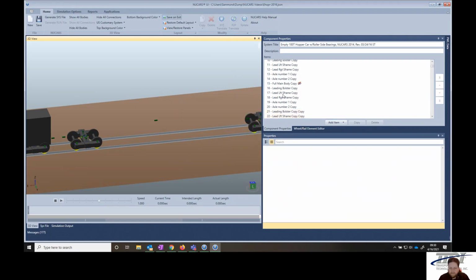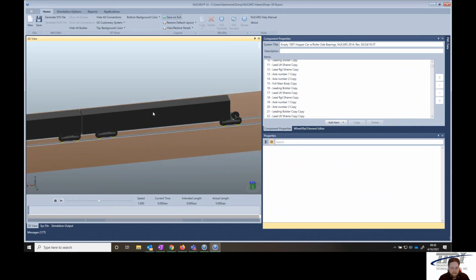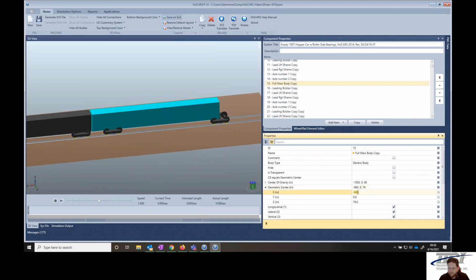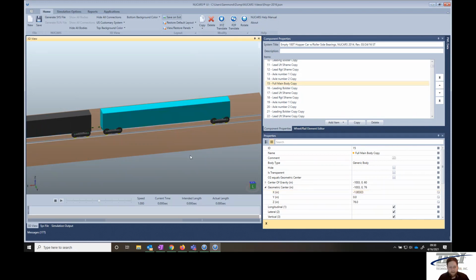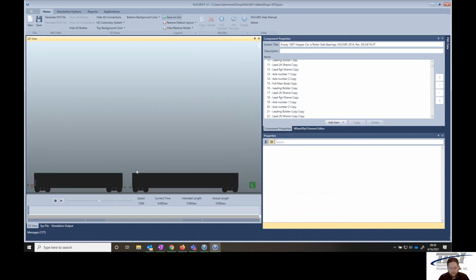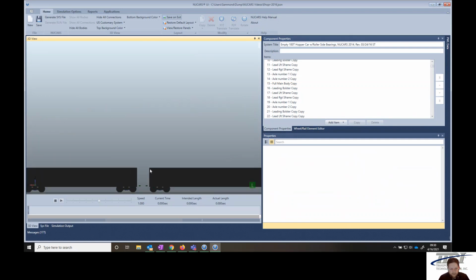So now what we should be seeing when I re-show all the bodies is that longer car. And for some reason, I've got the geometric center and the actual center offset from each other. So I need to go in here to make the visual work out. Minus 1,003. There we go. Okay. So now we've got the long and short car in there. You can see they're a little bit different.